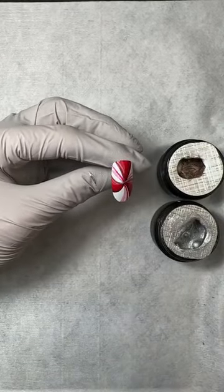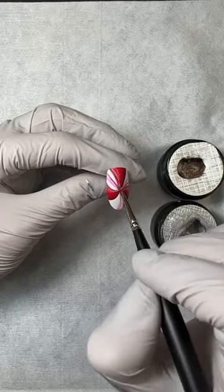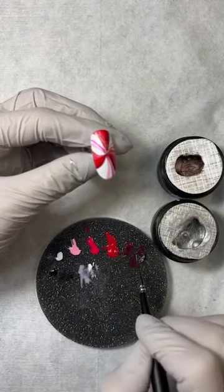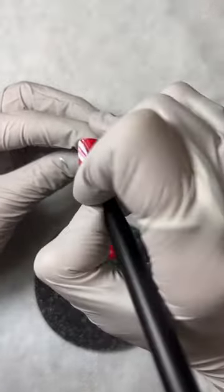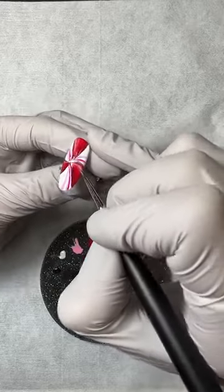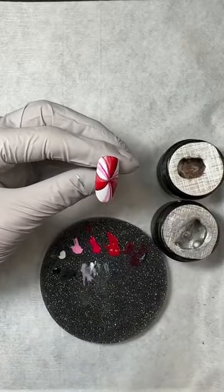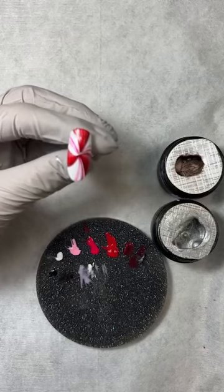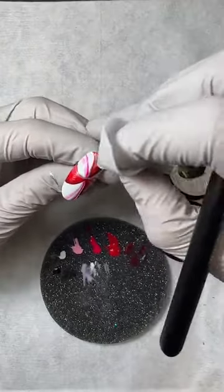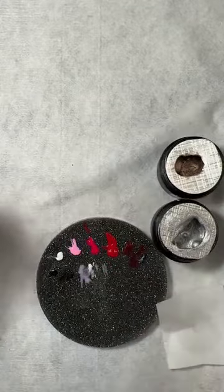So cute. So something you could do is instead of highlighting with your white, let's see, if we highlight with silver, what will it look like? See, this is what happens when you start painting, then you get creative and then it gets out of hand. Okay, so I don't love the silver on top of the red, but it is a thought. You could do that, but it just kind of dulls down the highlight. So I'm going to flash that really quick.